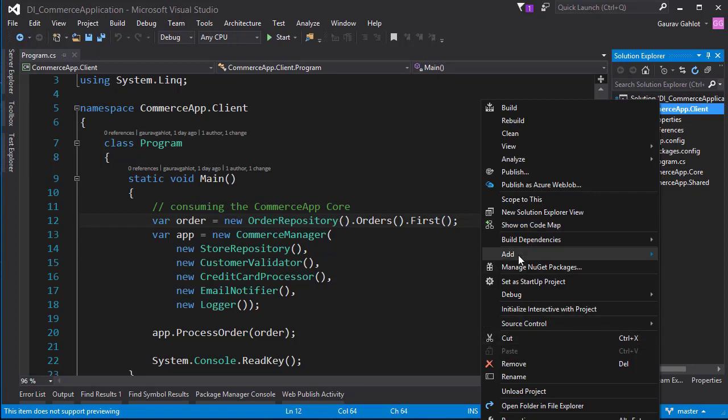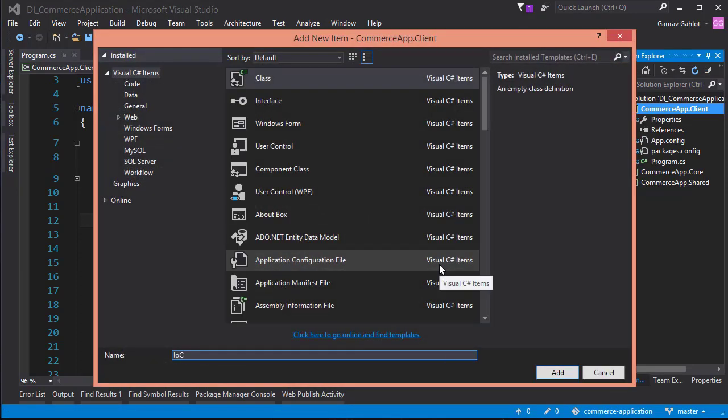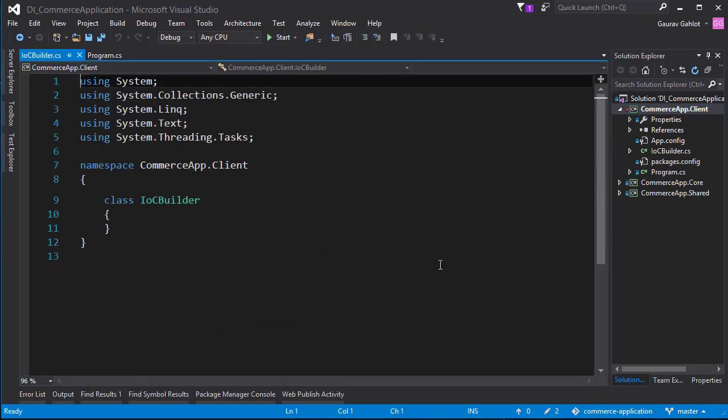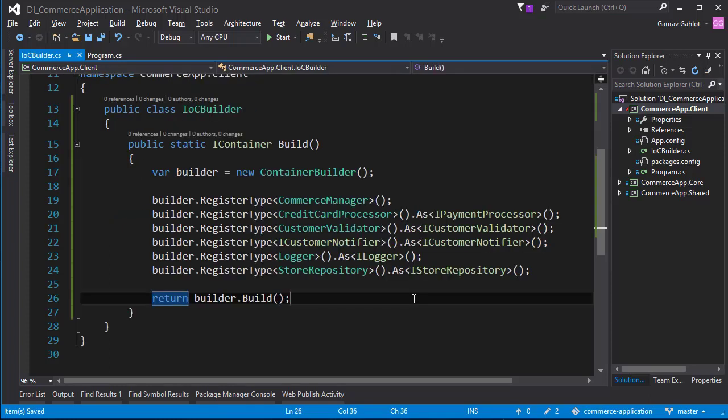Now, I'm a big fan of separation of concerns. So what I'm going to do is add a new class, which I will call IOC builder. And this class is going to hold the code which will configure the container and let it know about the dependencies we require throughout the application. So let's do it. Okay, now we have educated our container about all the dependencies. So what we are actually saying here is that, okay, Mr. Container, if you encounter a dependency on IPaymentProcessor in our application, just provide an implementation object of CreditCardProcessor. It will be a real object, and do the same for others.